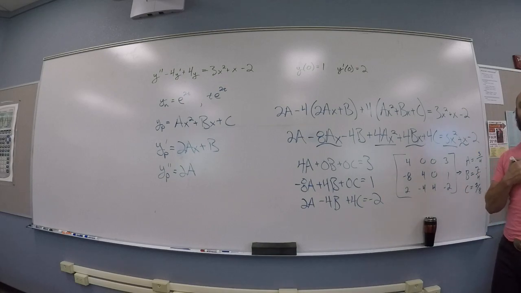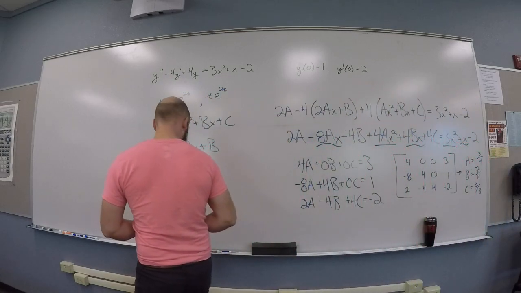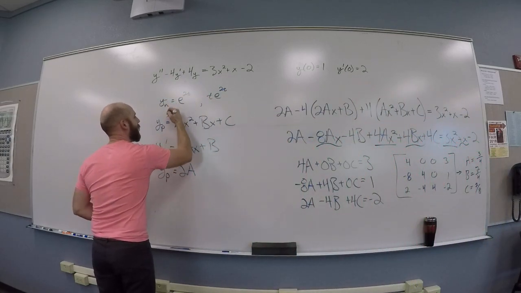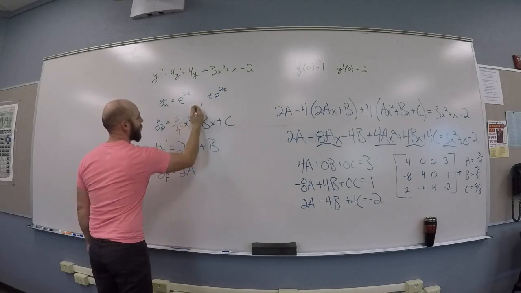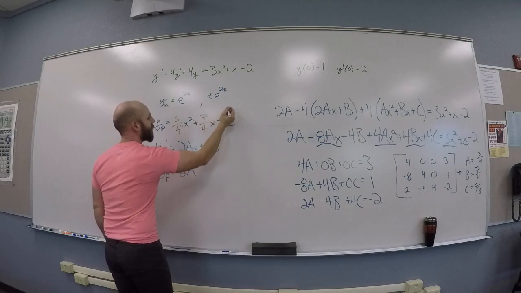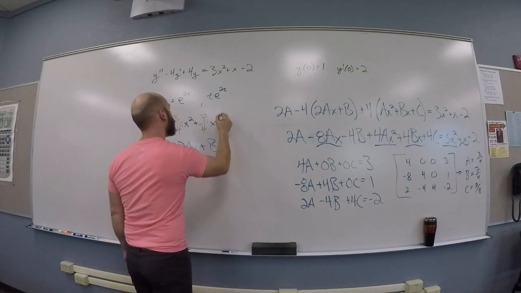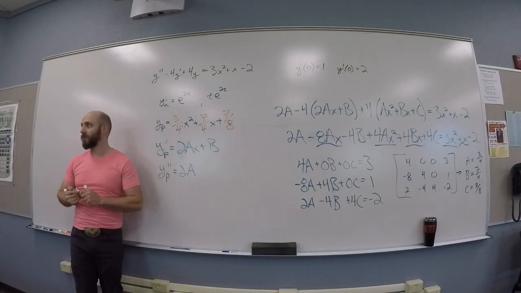So at any rate, what is the solution to this thing? It's not a number. Well, then you have to solve for the other constant. You're not done yet. So what you found here is the particular solution's parameters. So you need to take those back and make a particular solution. If you go back over here, A was 3/4, B is 7/4, and C is 7/8. So that's just the particular solution.